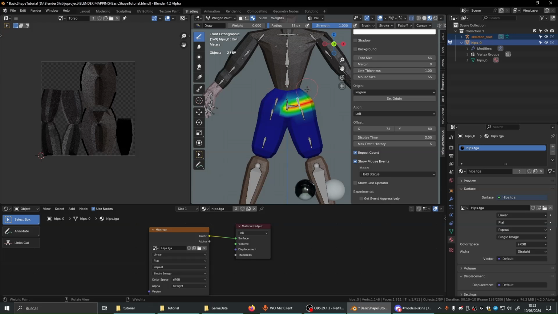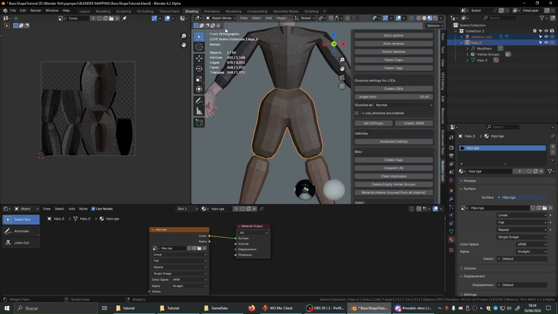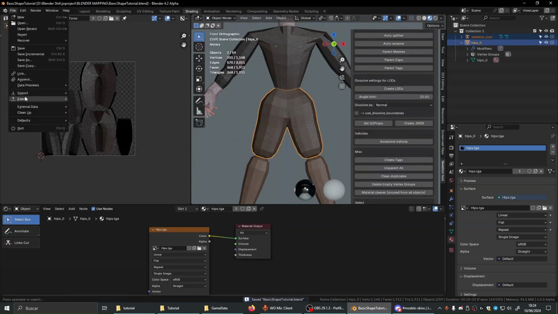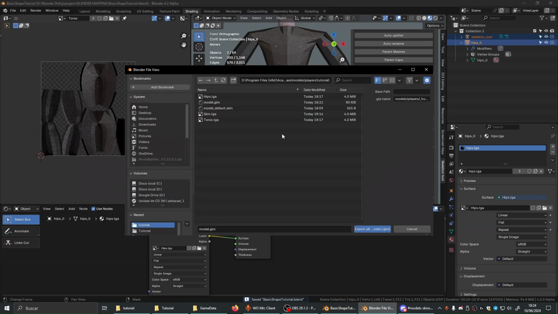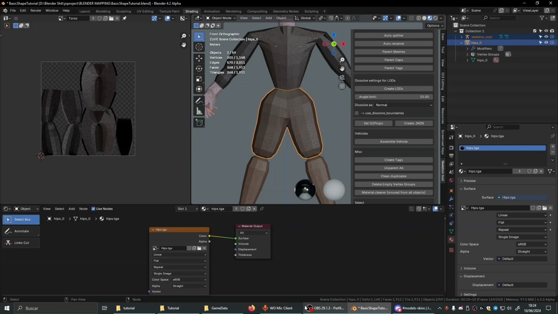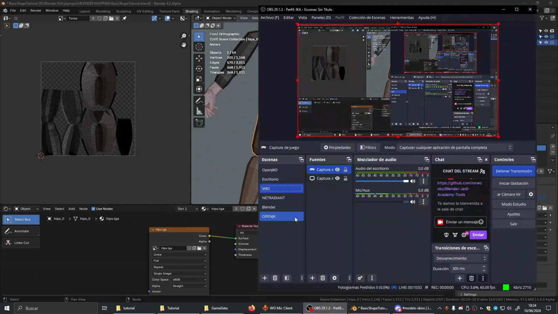Shouldn't be that up there. Let's make a second try. This is the last try. Given it is a troll model, I'm just going to make it.